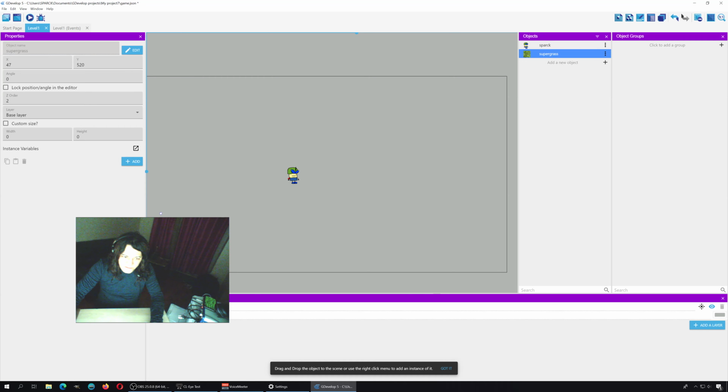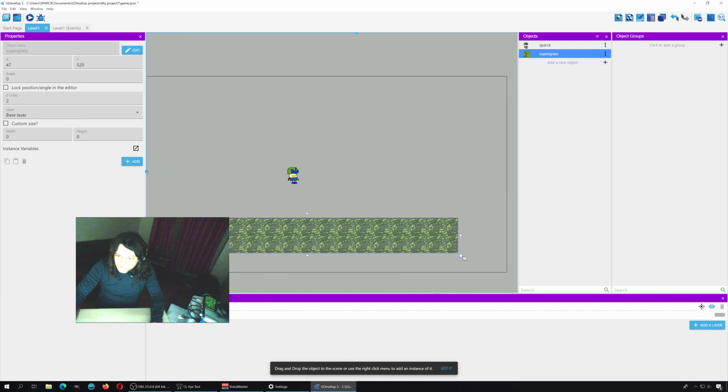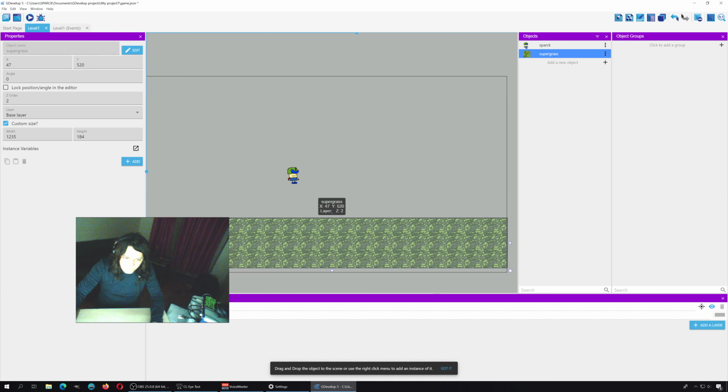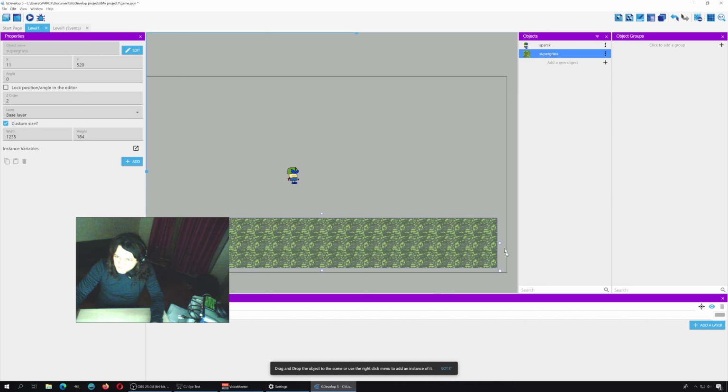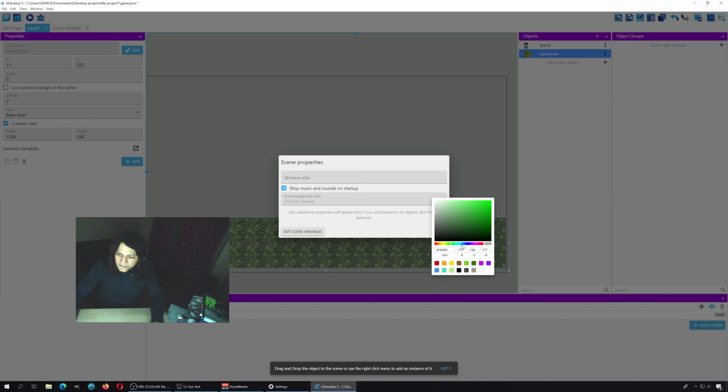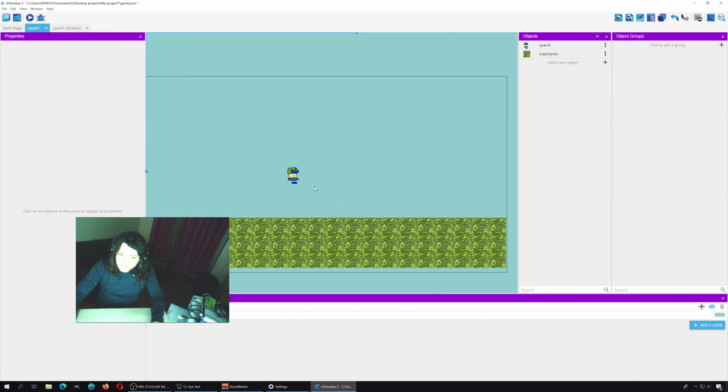So you can literally just drag this across, sort of like quick backgrounds in Clickteam Fusion. And I did mention that it's almost the same thing. The background, maybe I can make it blue. I should have done that from the beginning there, but I didn't. All right. I don't know about that blue.